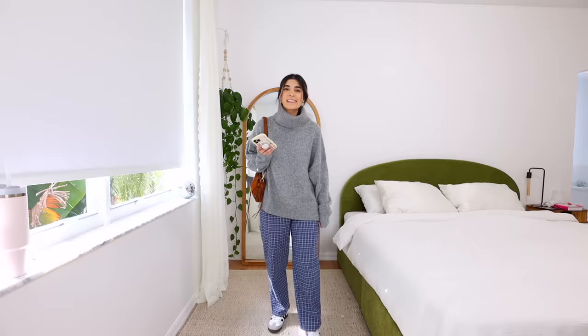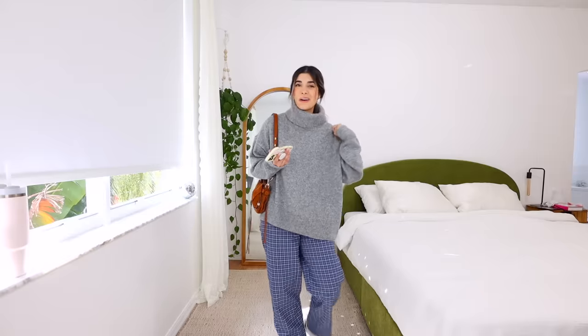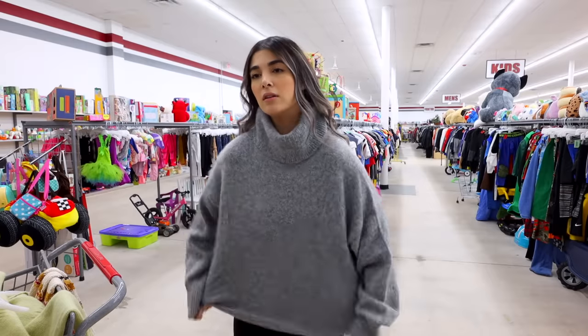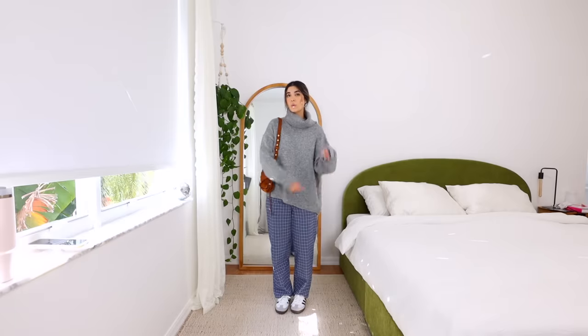Am I right? Next is such a freaking cozy one. Like literally, I want to wear this everywhere I go. The sweater you guys saw us thrift at the thrift store. I never thought I would get myself a gray sweater because I always tried to steer away from the cool tone colors, but I really, really like it. I especially think that gray looks amazing with blue and with brown.